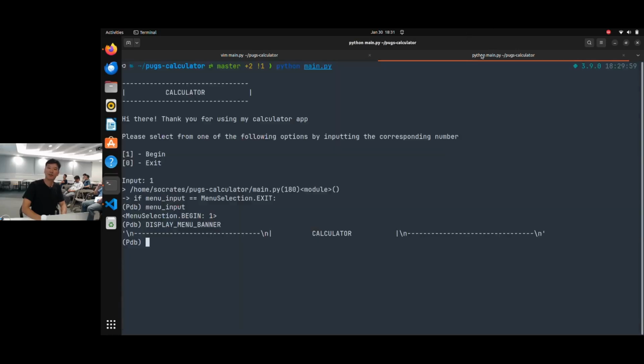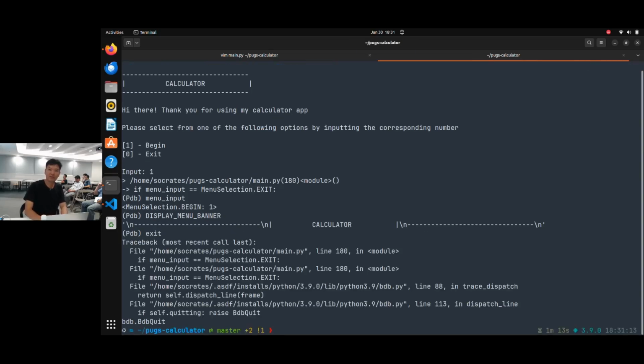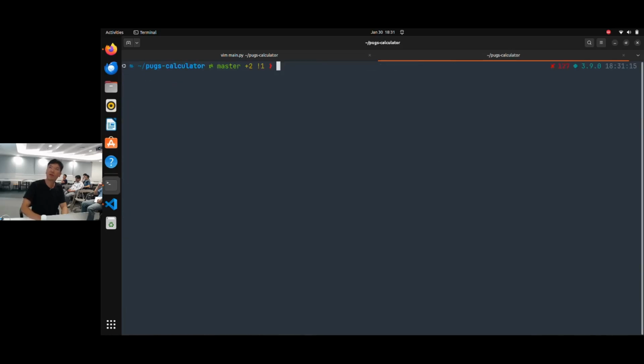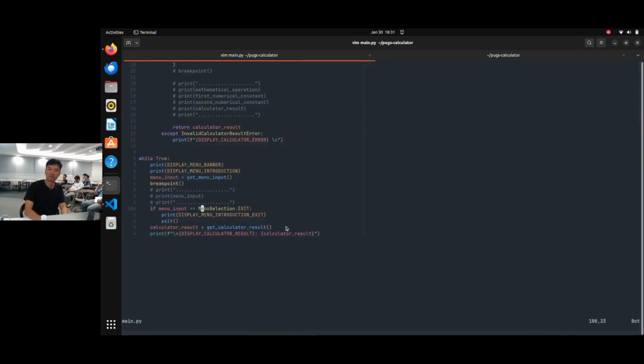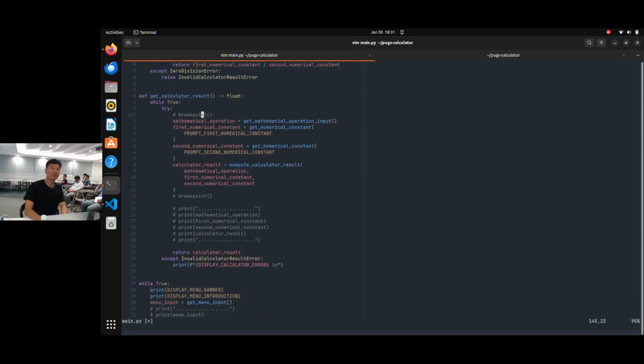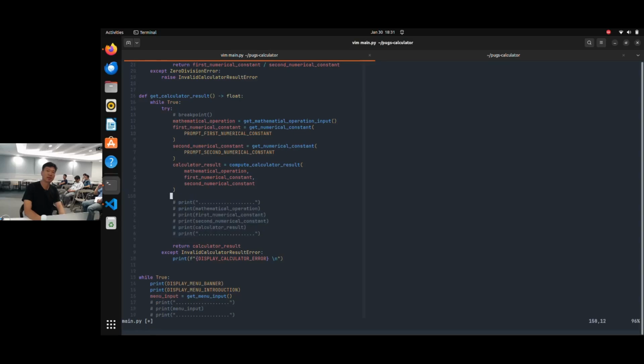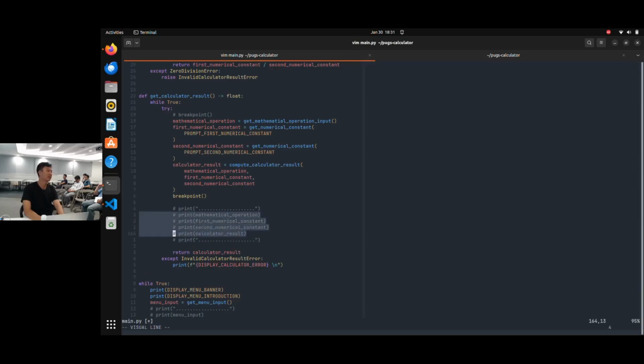So let me now exit the debugger by doing exit. And delete this. Okay. So remember this example which I talked about earlier on how you have to print these four variables. Using a debugger, all you need to do instead is to put a breakpoint right here, in fact. And then after that, you have access to the states of these things and you can print it out, which makes it more convenient, in my opinion.